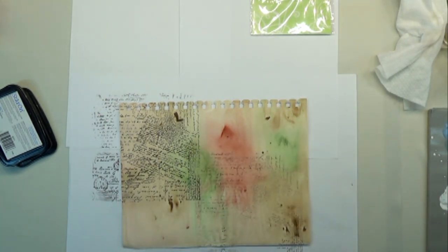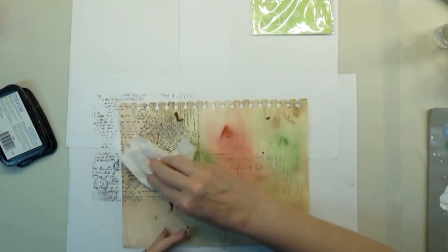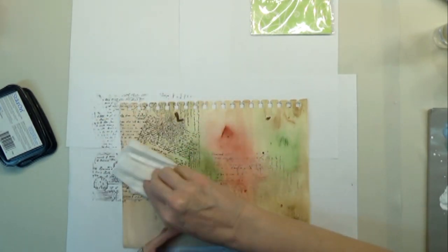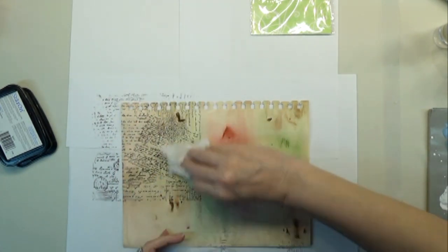Oh, I like how it's kind of more faded in there than that. This one I should have tapped off some of the ink before I put it on. So what I'll have to do probably is wash over that.